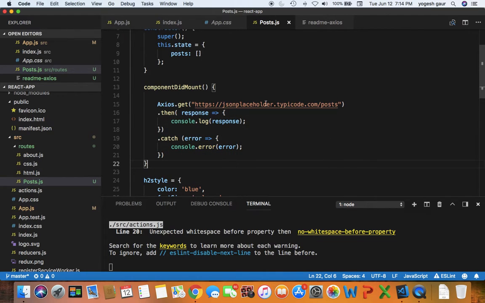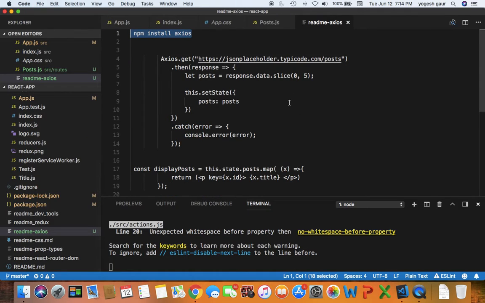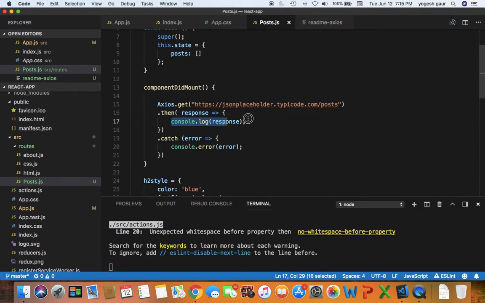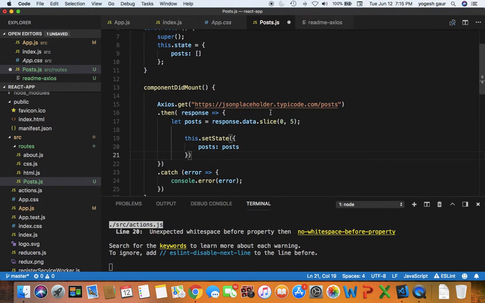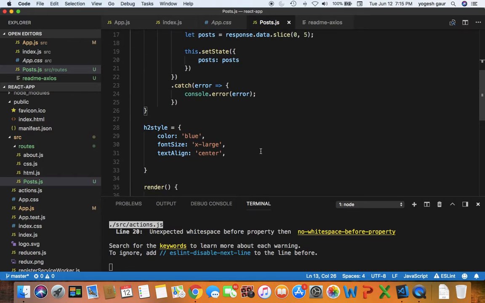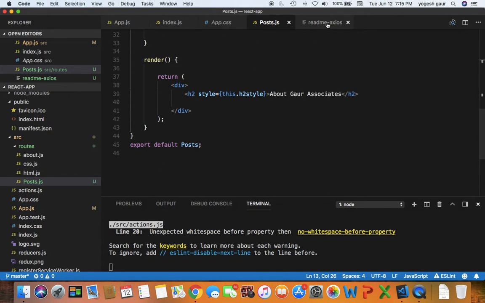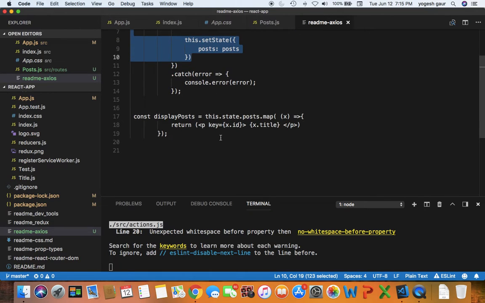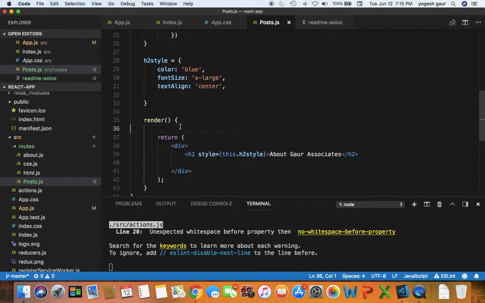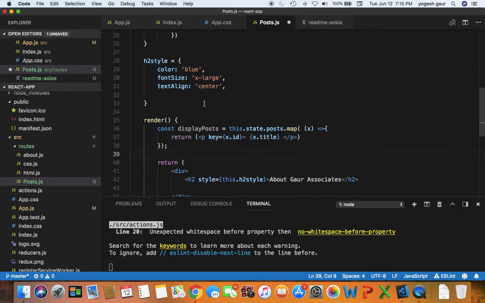To make it a little bit more useful, what I'm going to do is essentially take the 5 posts, for example here. Instead of logging a response here, let me just show it to you. I'm just setting a local variable post, and I'm taking 5 of the response data, and we are changing the state to post. Now all we need to do is display it over here. So I have some code to easily display that. I'm just going to copy that so that I don't waste your time typing all this information. And let me just format the document here for you.